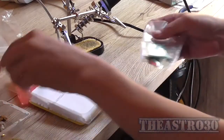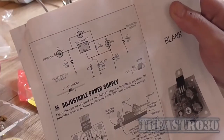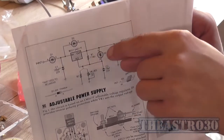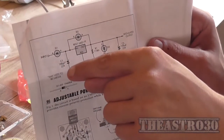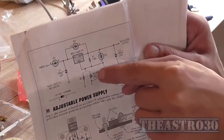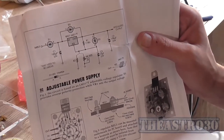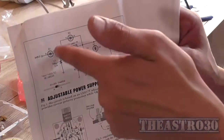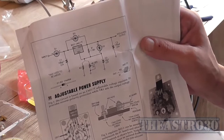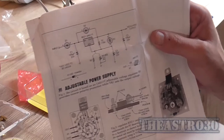And well, there's the circuit board for it. It's tiny, isn't it? So there's the circuit diagram for anyone interested. We've got a bunch of protection diodes here, half-wave bridge rectifier, small capacitor, output capacitor, and the adjustment here. So it's pretty simple. And being half-wave rectified, it should work fine for the purpose I'm using it for. It won't be very clean, but well, we'll deal with that later.